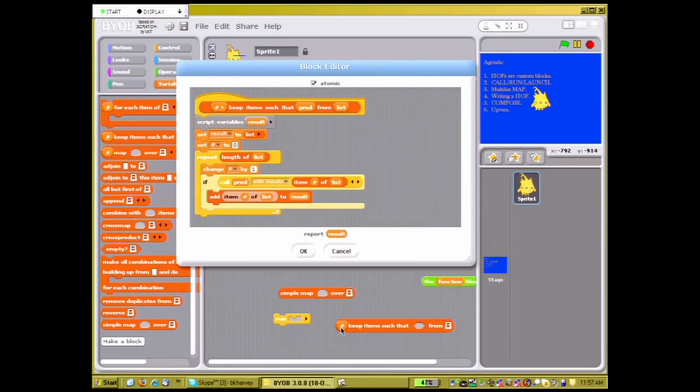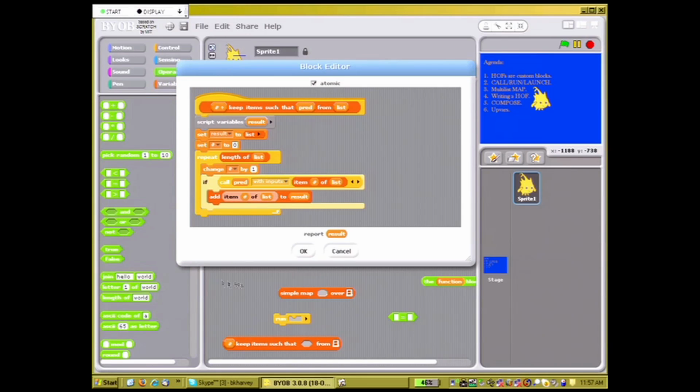So let's say I want to keep every other item from a list. I can say keep items such that, let's quote this, stick this in here.